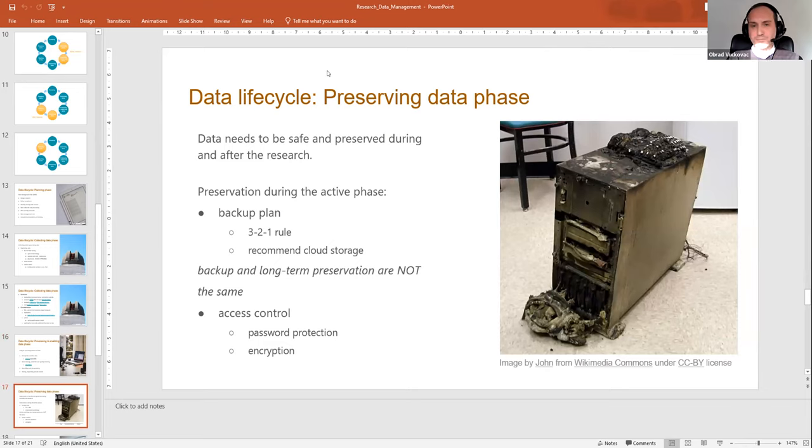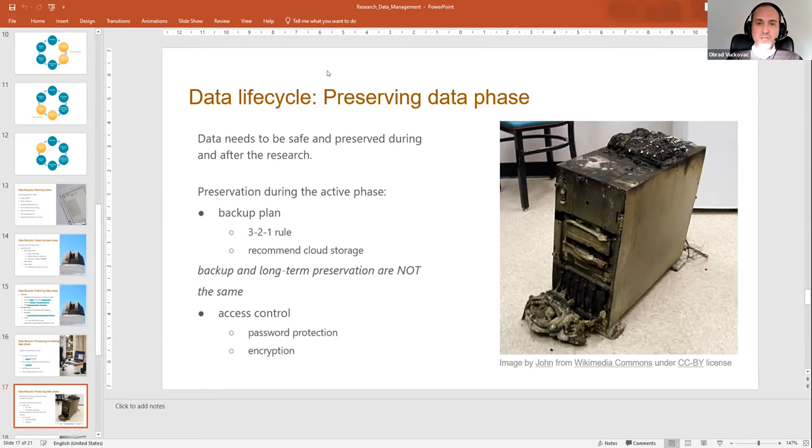When it comes to keeping data safe, I always point to this picture or any catastrophic picture of burned computers. There was even some unfortunate event, I think maybe five years ago, when researchers were depositing physical data in a whole deposit, just in case somebody steals their digital data, to have physical samples. And that wing of that building was burned. So they lost that data too. So nothing is safe. You should explain that to them, and they need to be aware of this.